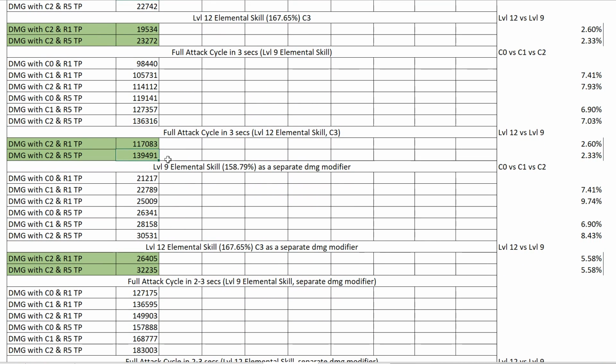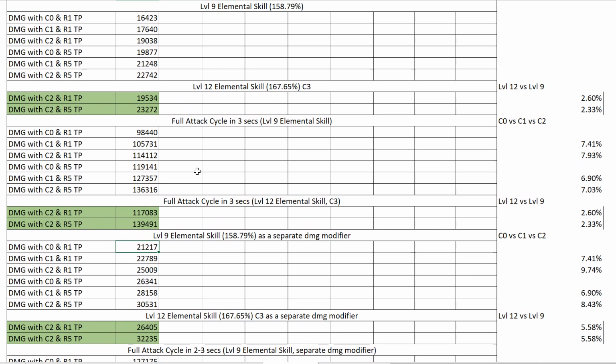So now let's talk about if it is a separate damage modifier. You'll see that the damage is instantly a lot better, right? It's 21k versus 16k at C0 with R1 Thundering Pulse. If I have C2 and R1 Thundering Pulse, I have 25k versus 19k. And then we have the best setup, C2 and R5 Thundering Pulse. We have 30.5k versus 22k.